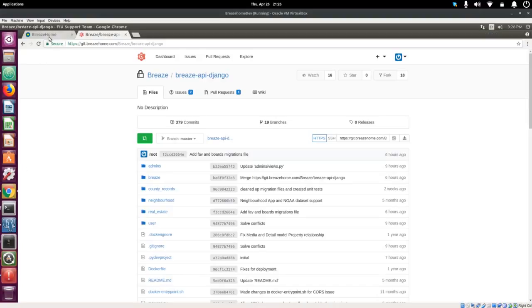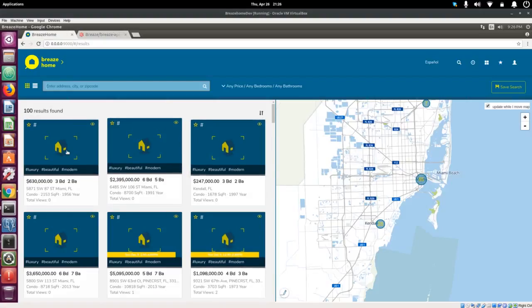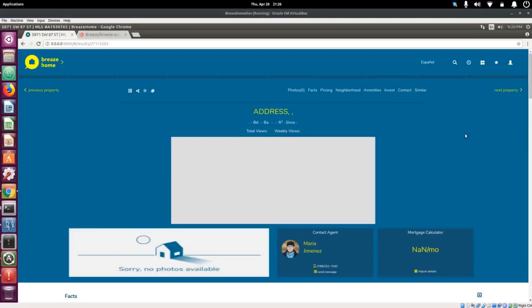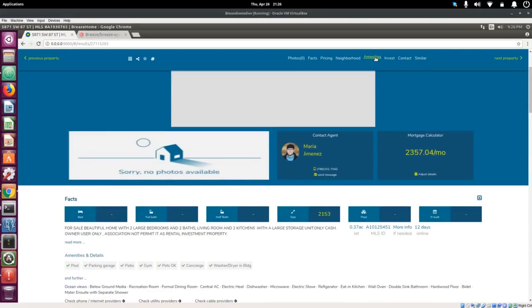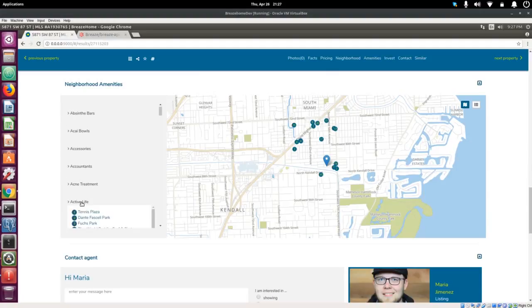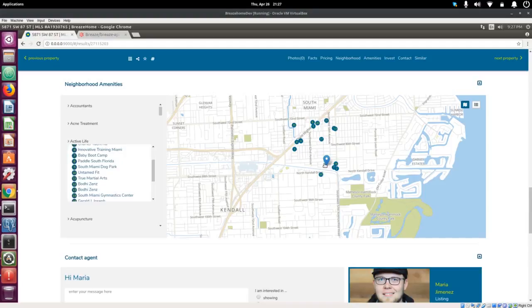All you have to do is, when you see a property of interest, select the property, and once you've reached that property, the longitude and latitude values are sent to the back end, and whenever we click on any one of these amenity types, say active life, we get the relevant data. Right now I can see this list of various amenities around my property of interest.